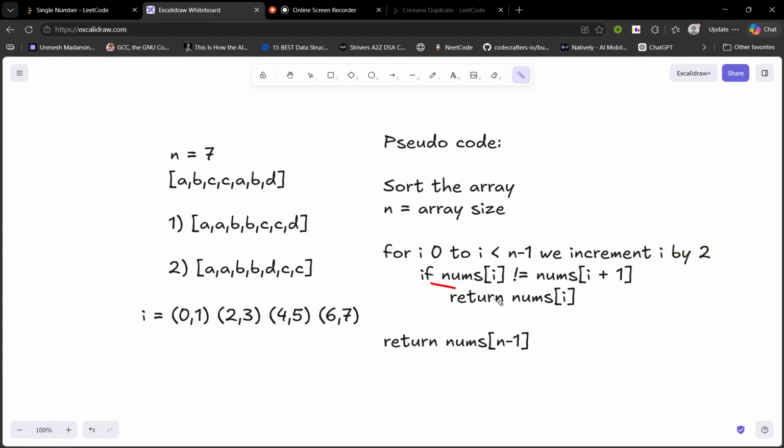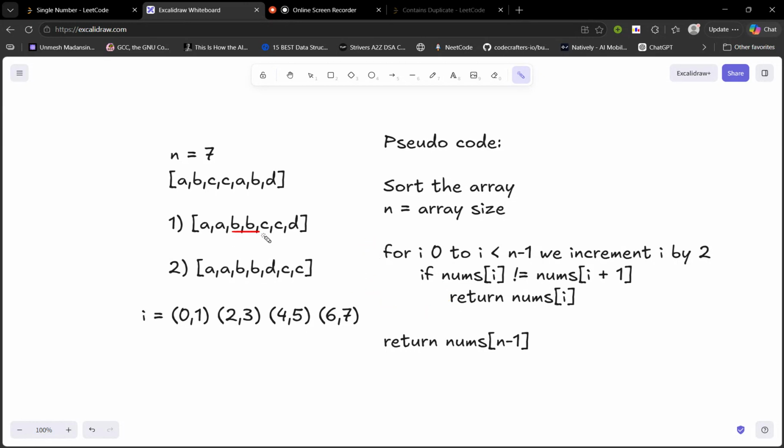Now let us see this condition for index 0 and 1. What will happen? nums[i] not equal to nums[i+1]. So A not equal to A is false, so it will not enter this if statement and the loop will run again.